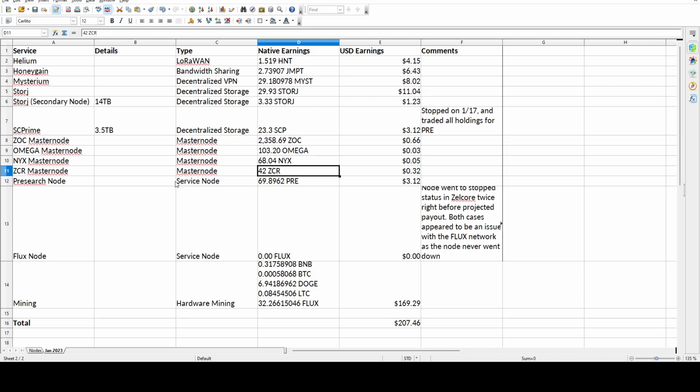So what that means is I was supporting the network, however, I didn't receive any incentive for it. Perfectly fine, again, I'm not into this for the profit, so it doesn't bother me that much, other than hopefully they sort that out, and if that does happen to other people, that they figure out the cause. We're really looking at iterative development on all these blockchains, and with that, you have to bear in mind, hiccups can happen.